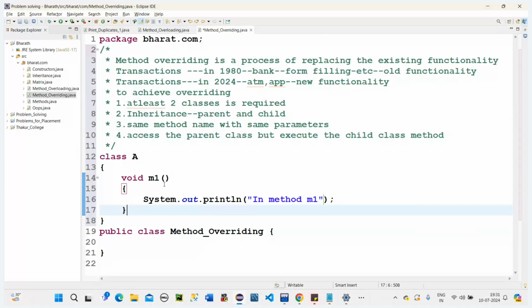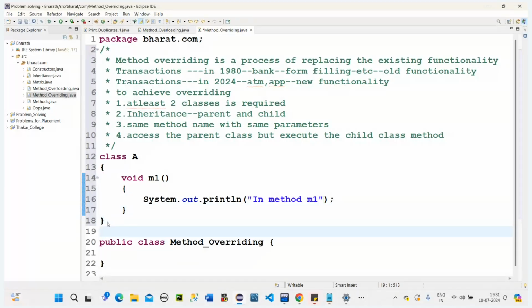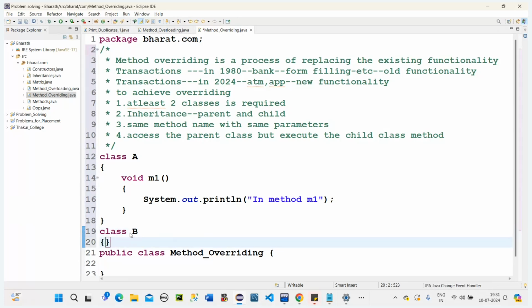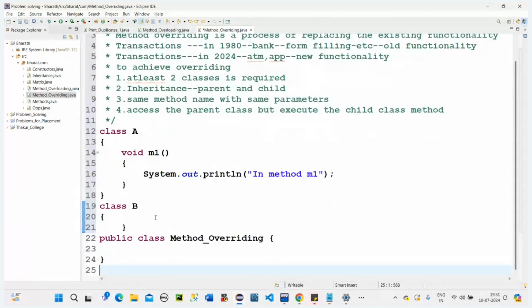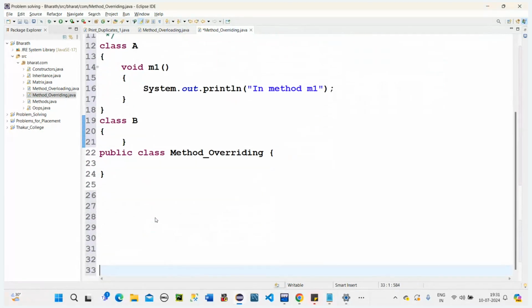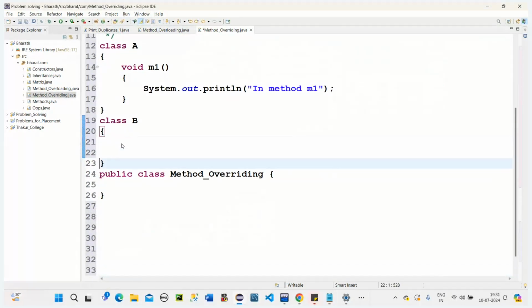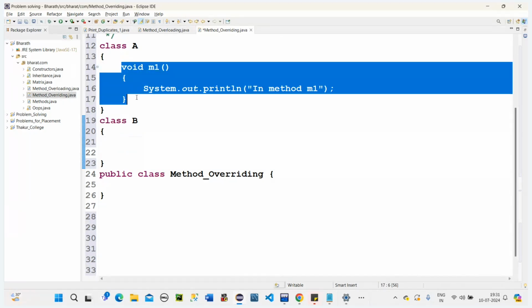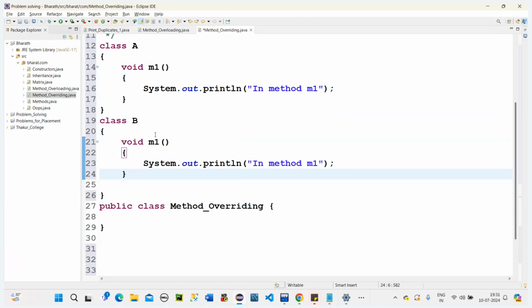Fine. Now I need to take another class, class B, because as I already said, we need two classes, class A and then class B. In this class B also I need to write the same method, as we already mentioned, but here the functionality will change.